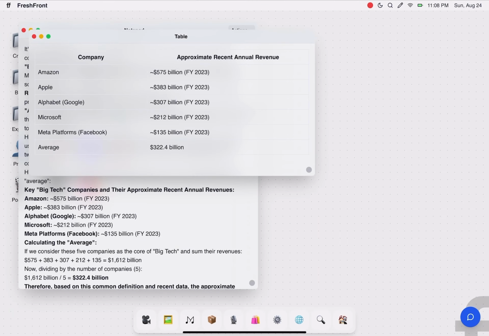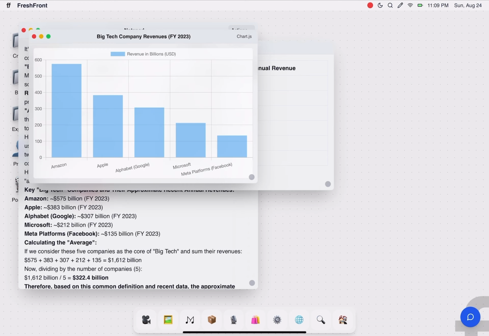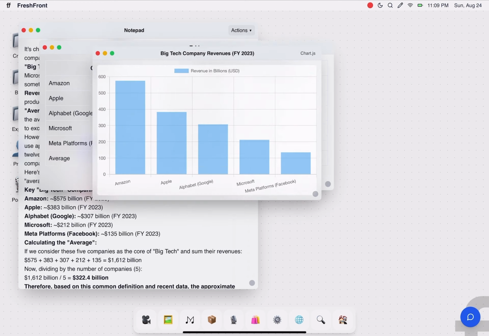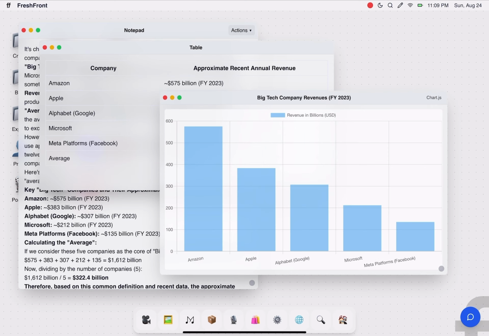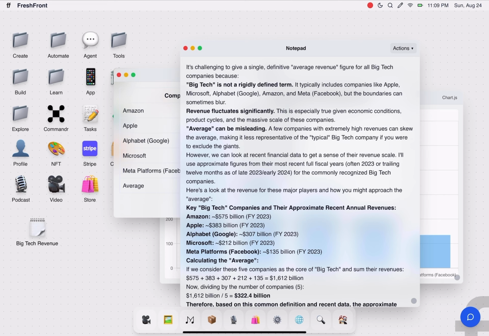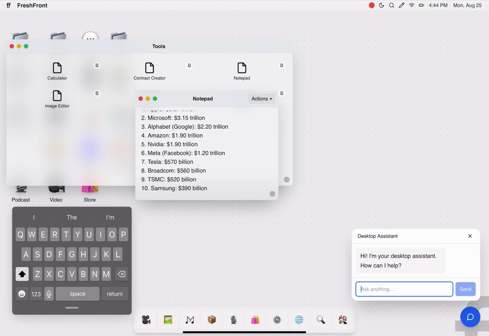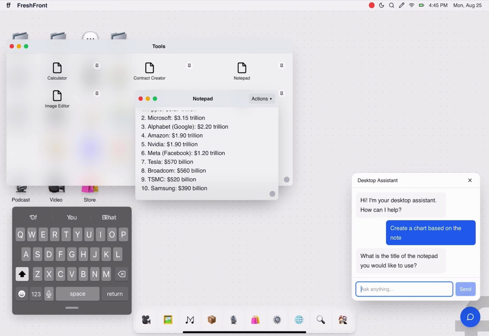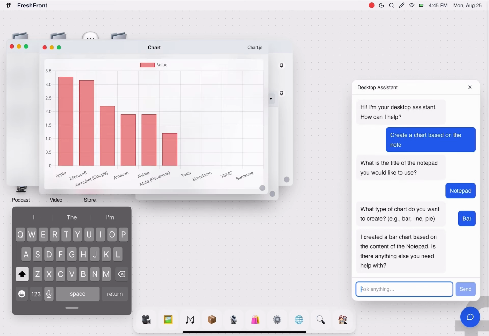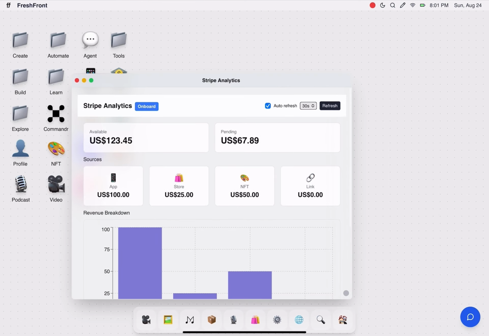FreshFront is an all-in-one no-code development, monetization, and AI automation platform for merchants, digital creators, and enterprise. At the core are workspaces. Here you can access all of your data and files across Google Drive, as well as your business tools and products. You can generate reports, tables, charts, contracts, podcasts, music, images, videos, NFTs, and even full stores, games, apps, and more, just by prompting or using your voice.